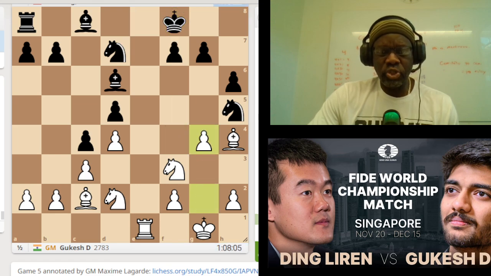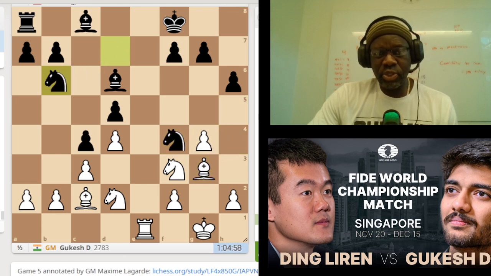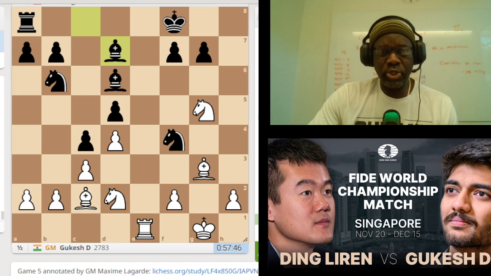So g4, well, it's a move. Knight to f4, bishop to g3 is played. Knight to b6, releasing the bishop, putting pressure on the pawn on g4. So how does White defend the pawn? He advances the pawn. So g5 is played, captures back, bishop to d7.